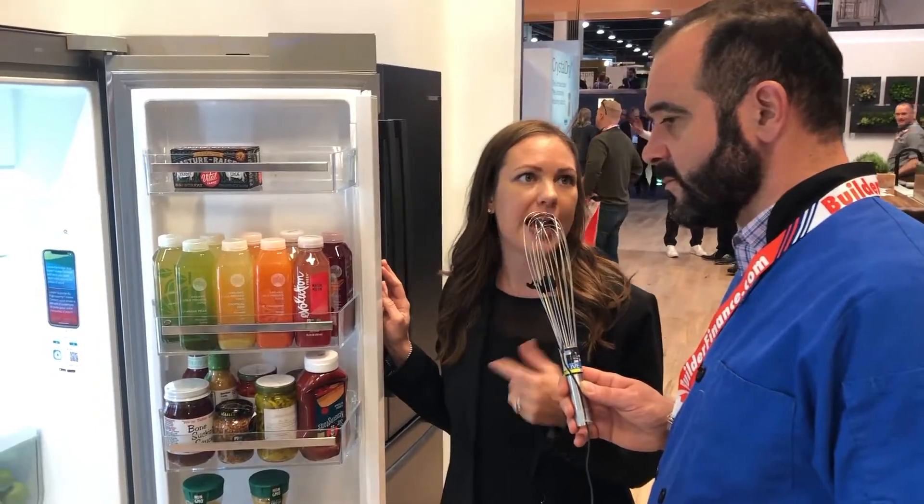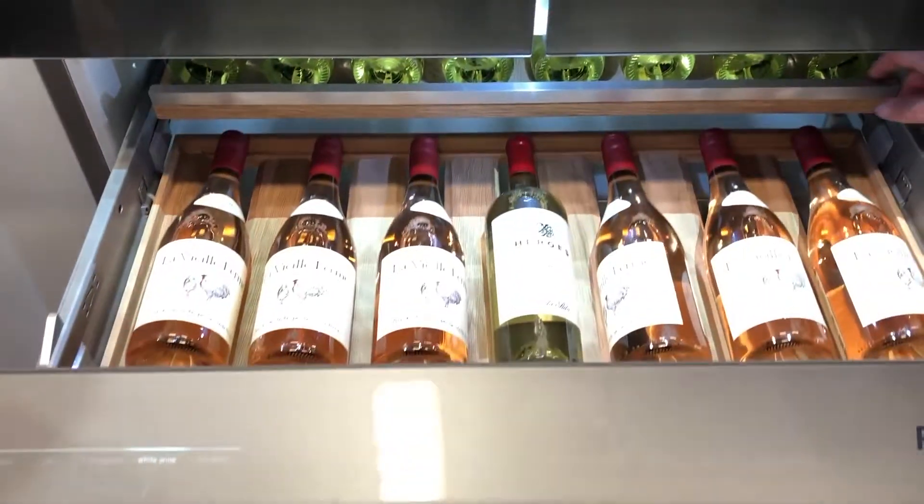The other element we took on is ideal preservation. It's been a great two days at the Kitchen and Bath Industry Show 2020 edition. I love that they moved the show to January. It's been a great chance to see a lot of the products before they're even available to the public. We had permission to see prototypes and we're going to share with you appliances and technology that is not even out to the public yet.